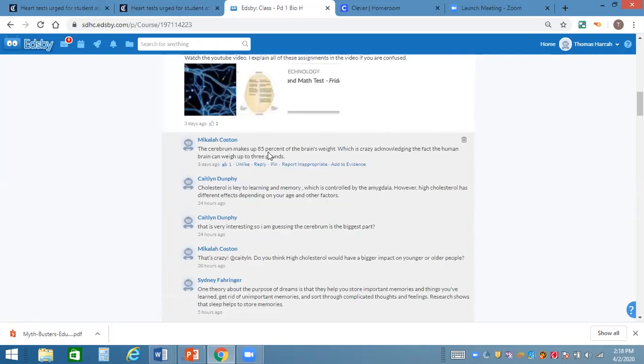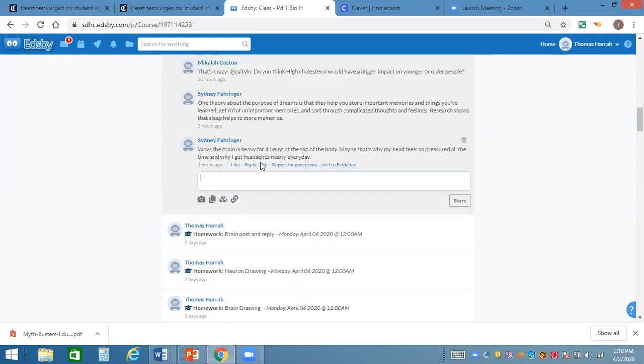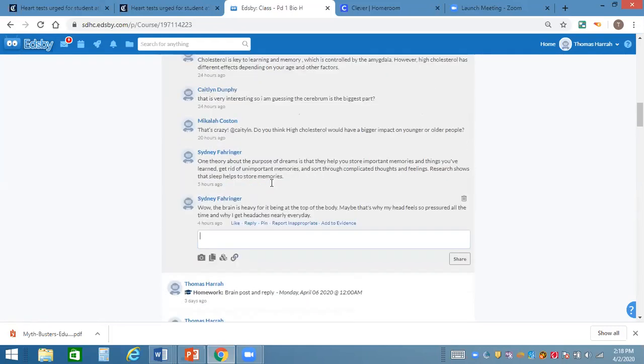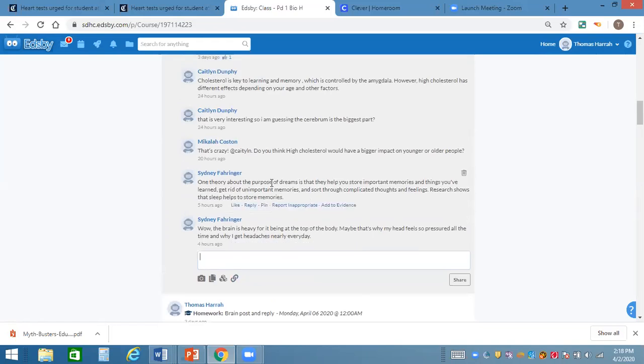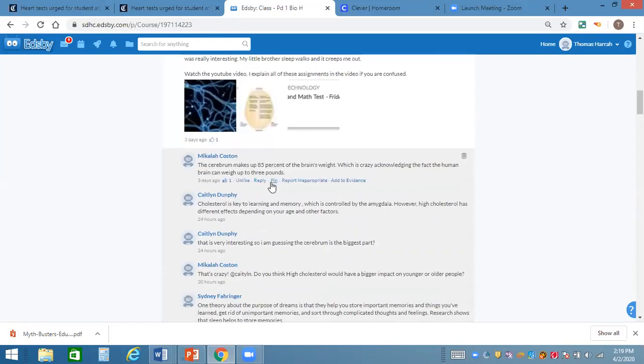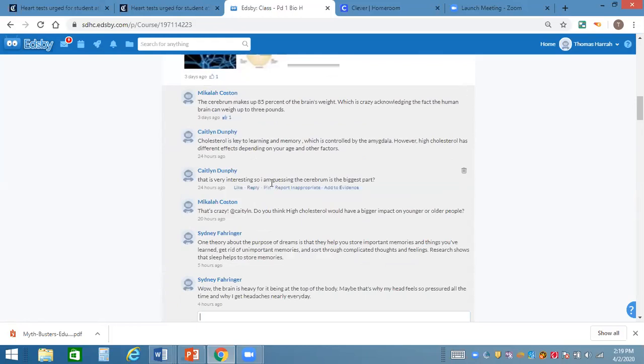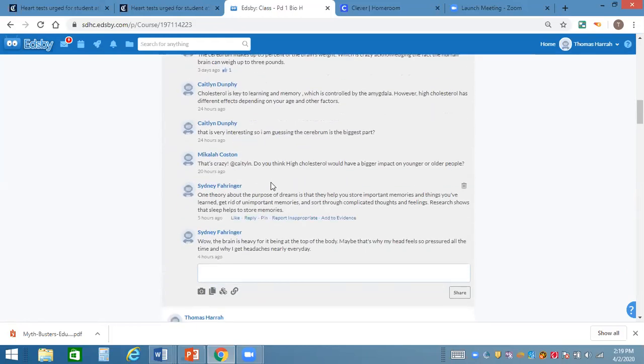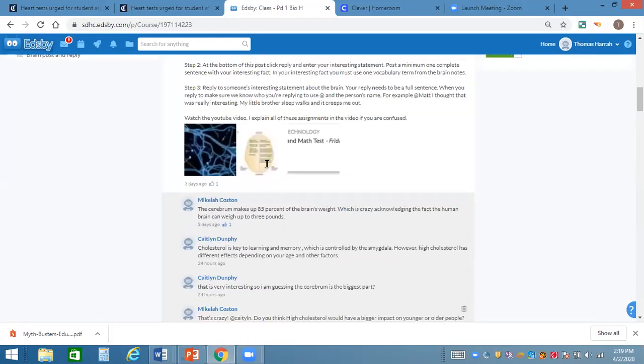So you could do one of 2 things. When you do your reply, you could go under their post and you could click reply to them. Or you could put the @ and then their name. You could do one of those two things, right? Make sure it shows up under their post if you go under theirs and hit reply. It looks like it's going to, but make sure it shows up so we know who you're talking about, right?